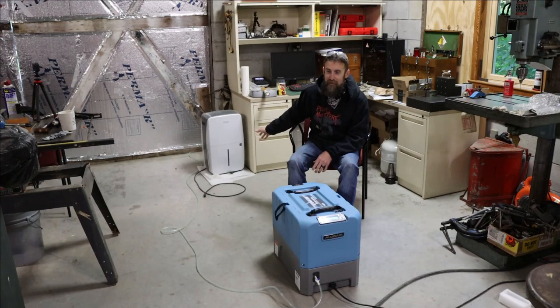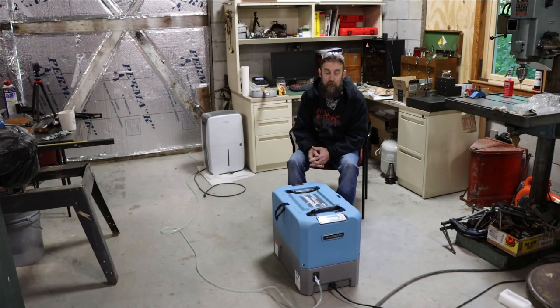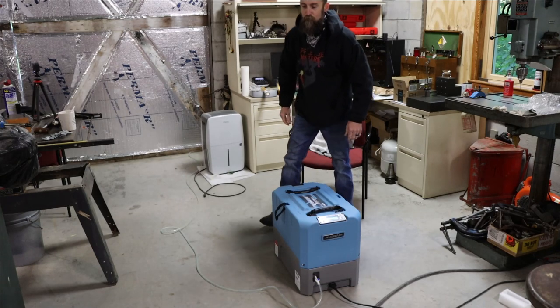There were a few times I did have the hose loose on this one and came out here and there's a huge puddle on the floor, because they remove an amazing amount of water. Let me show you the difference in humidity from inside the shop versus outside of the shop this morning. It's a pretty big difference.